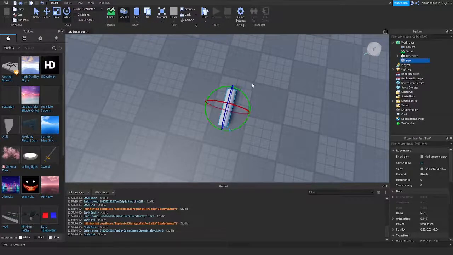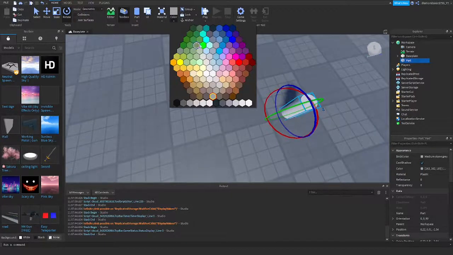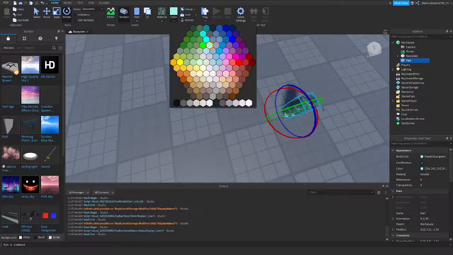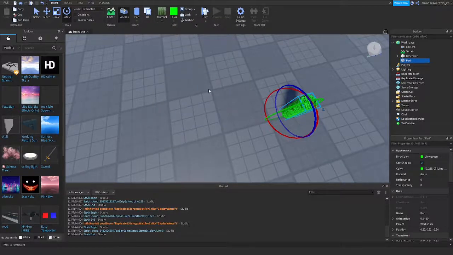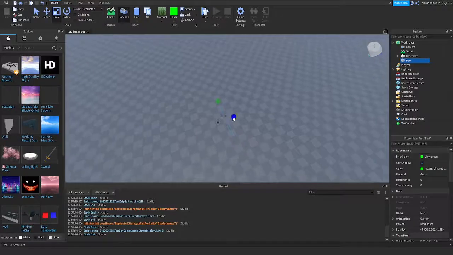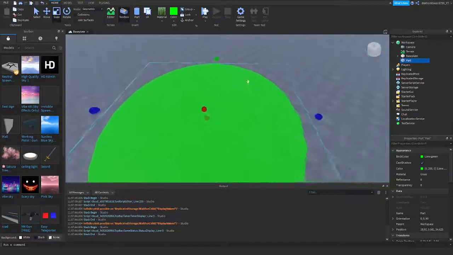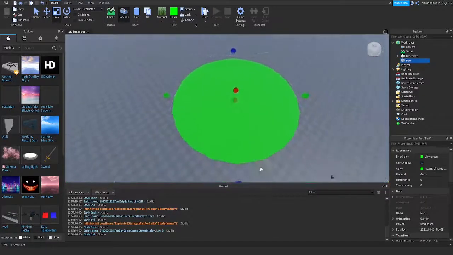First thing we can do is delete the spawn, and then we can go into part and insert a cylinder, and then we can rotate it up. And then we can set the color of it to light green, and the material to grass. I accidentally said cyan. Alright, light green and grass. Here we go. And then you can scale it as much as you want. Like that, I guess, is good. Nope. Right, like that. That should be fine for now.